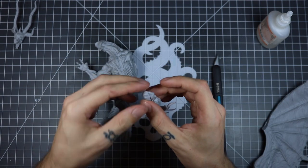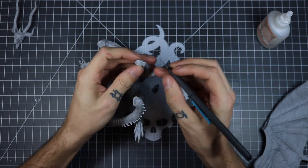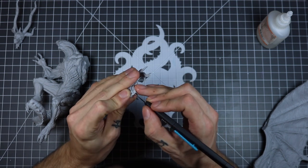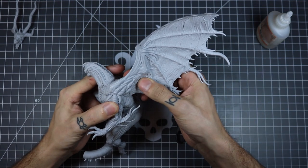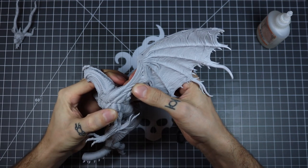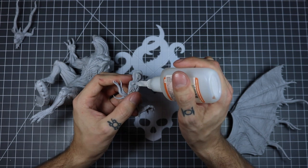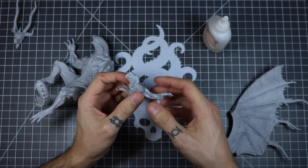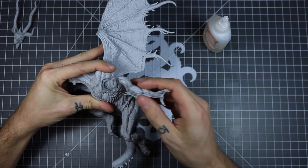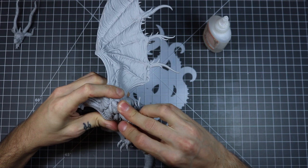Because of any minor imperfections you might have with the resin casting process, sometimes you might have to trim some pieces just to make sure they fit together. And this is why it's so important to dry fit things before gluing them. That way you can make sure that things fit snugly. Again, I'm going to hold the wing there, that way the arm is in place perfectly, and the wing is in place perfectly.